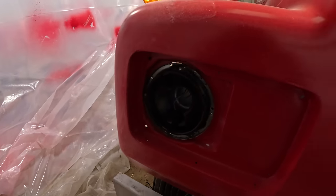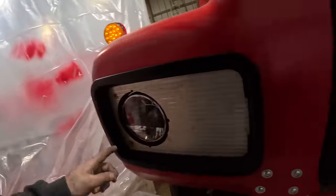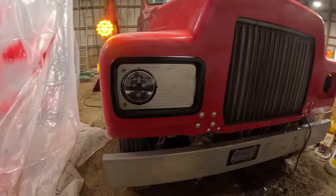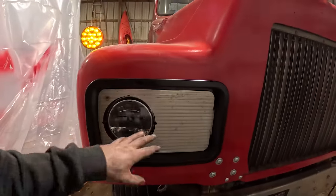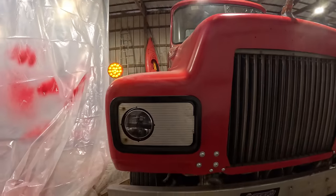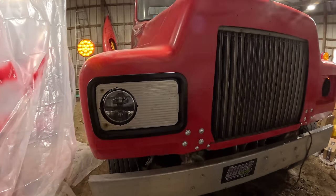Well, put your cover on, hold your light in. Gotta get the hardware for the back of the bezels for some reason. It's fine thread, I didn't even think about it. This is gonna get polished is the plan. We'll see what Jared's thinking on it. But that is what it's gonna look like. It's not all the way in there yet, but broke it up a little bit with some black on the front of the hood. I think will accent the other items of black that we're doing. So I like it.